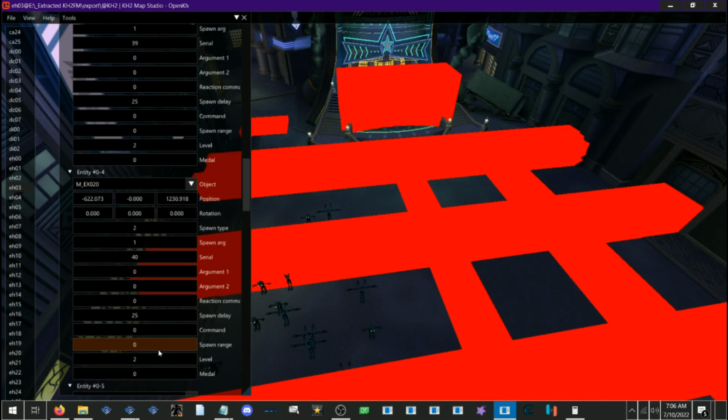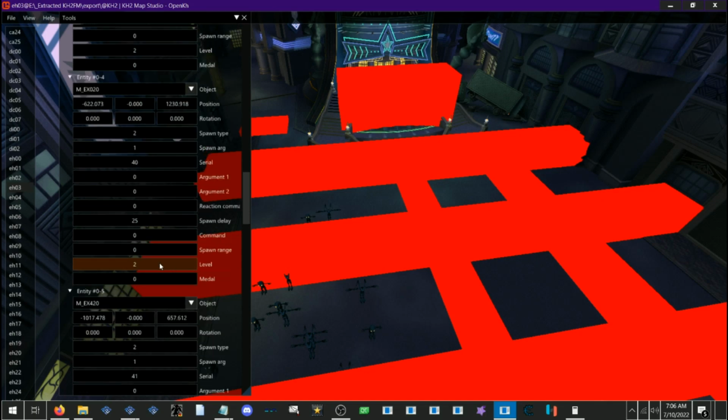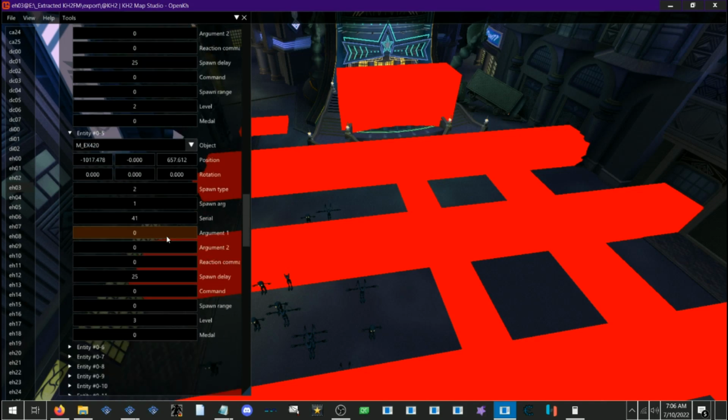That means these are all going to spawn in at the same time, assuming they don't go over the capacity limiter on maps. I just call it spawn limiter. But once you kill all these level 2 mobs, then the level 3 mob will appear. So, in this case, this random Neo Shadow here will appear.